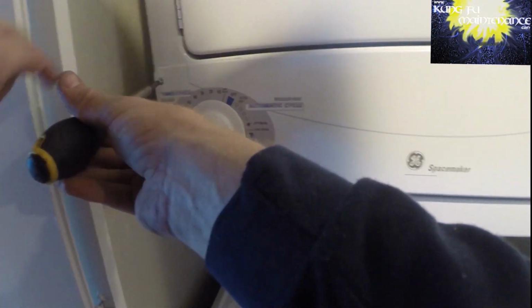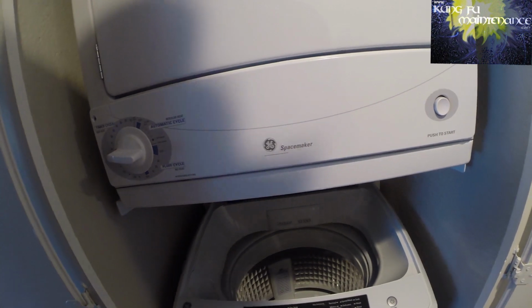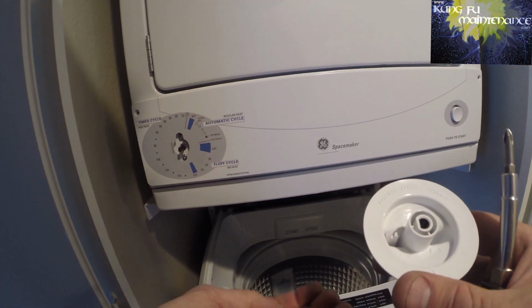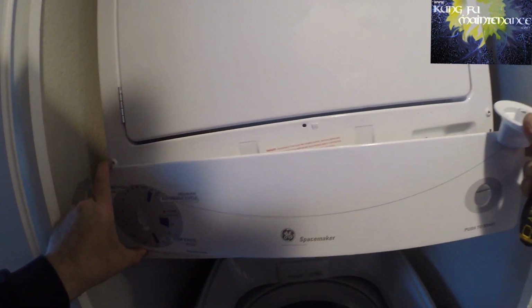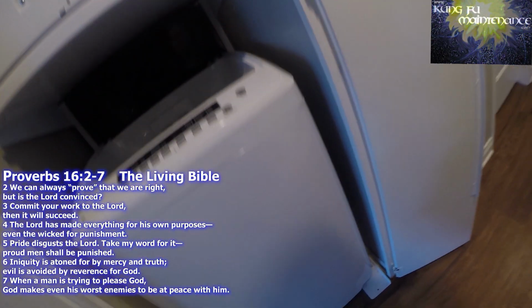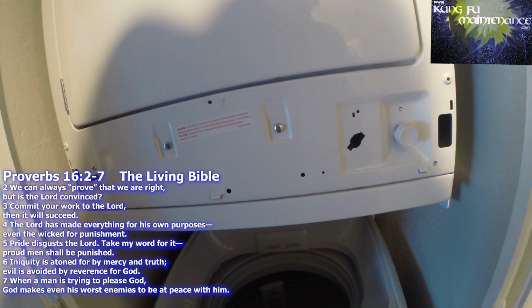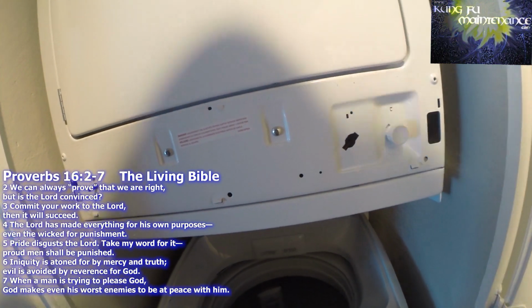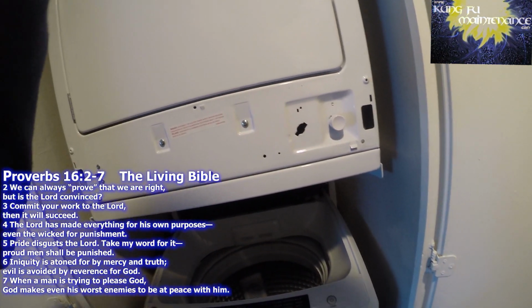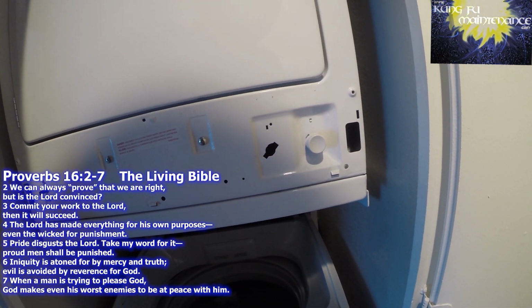A couple screws here hold this face trim on. Then you can pull the timer knob off. And then you can lift up a little bit and pull to take the trim off. This has one screw on each side that holds the faceplate in, but you'll want to turn the power off first. You can either unplug it or turn the breaker off as your options to eliminate the power.